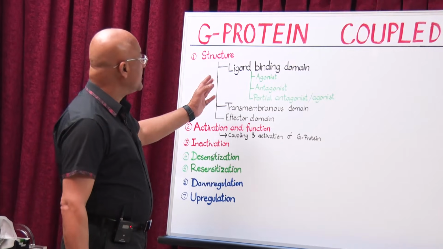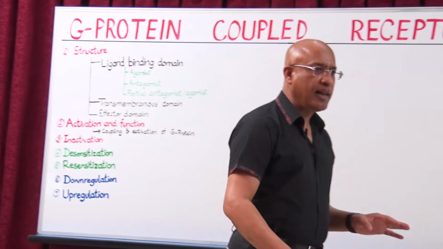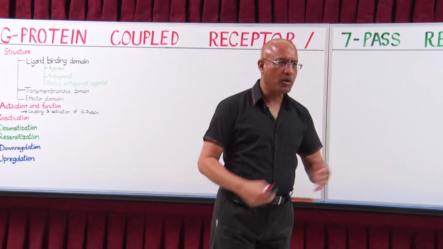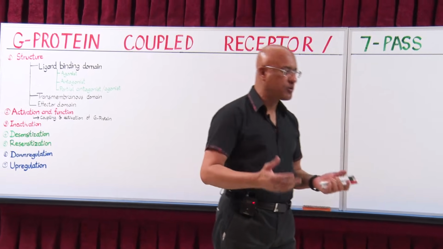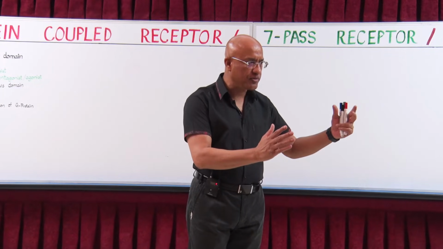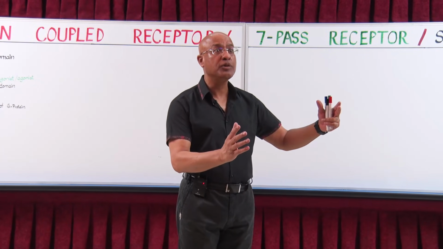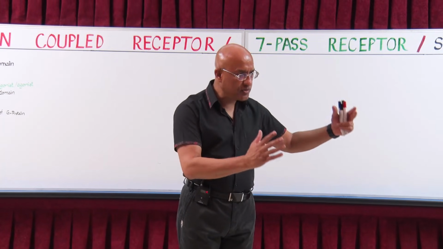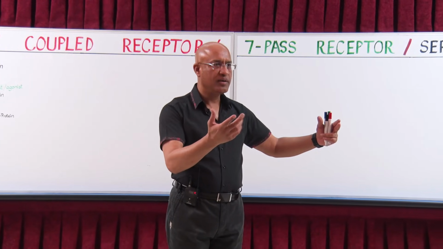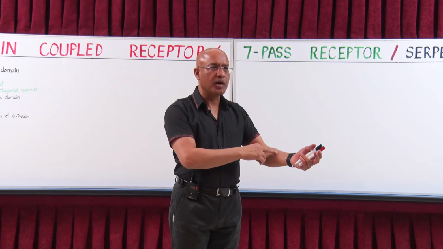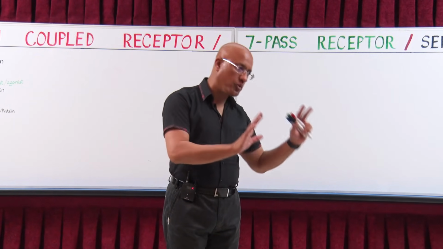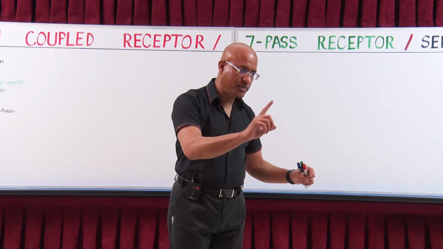So before I discuss G protein coupled receptors, let me discuss the basic concept: what is a receptor? There are two types of receptors. They are sensory receptors, which are related especially with the neurological system, right? There are sensory receptors like taste buds, like rods and cones, like Pacinian corpuscles. These are sensory receptors. We will not talk about sensory receptors today.